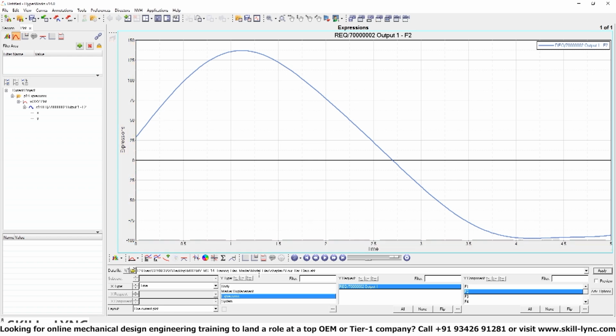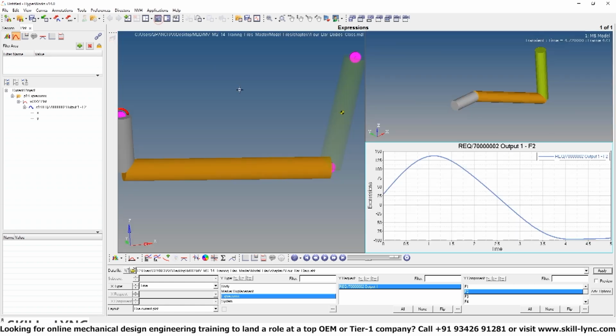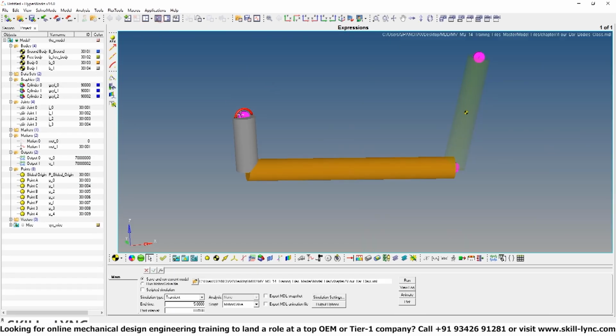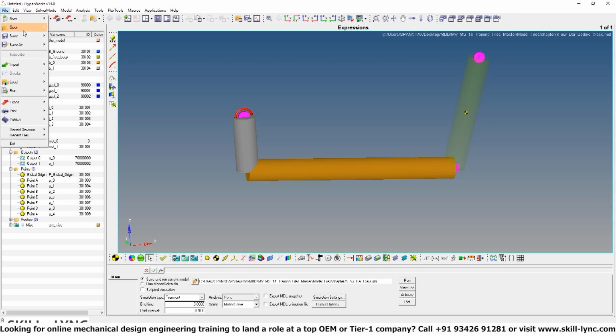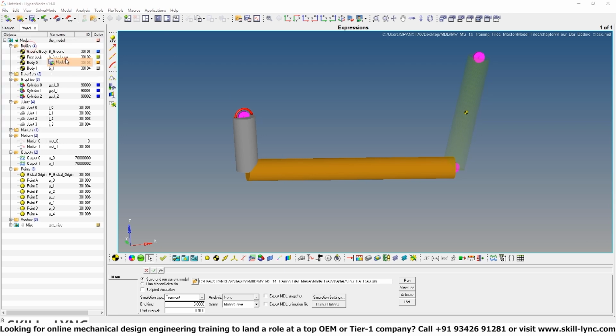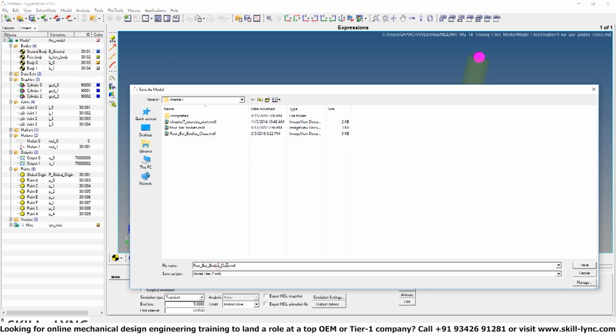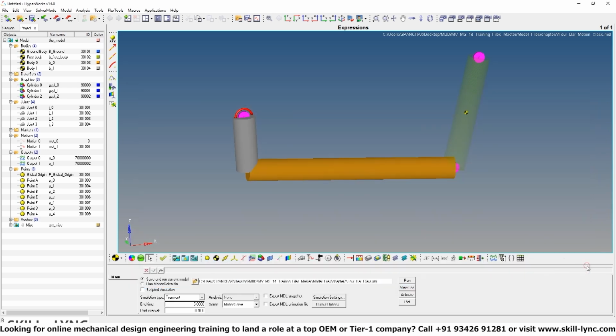So you can now go back to your MotionView model and save it as 4-bar motion in the same folder. That's chapter 7 itself for your convenience. And this brings you to the end of the exercise 7. Thank you.